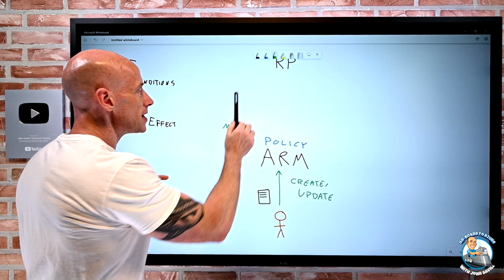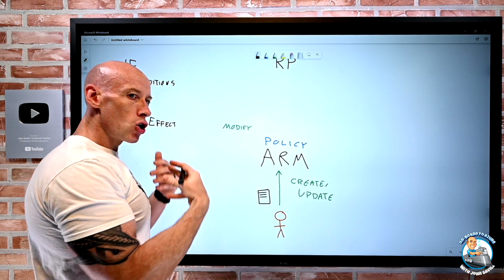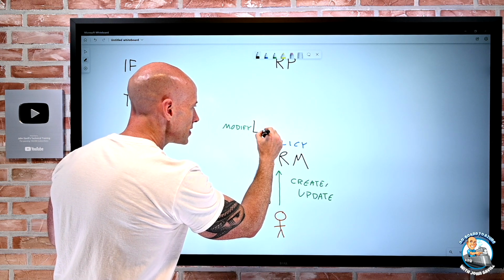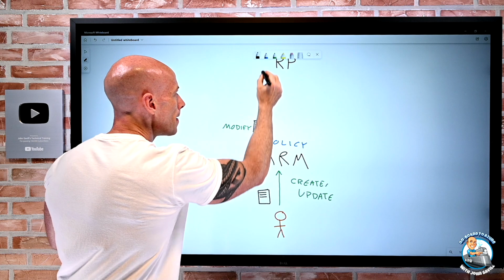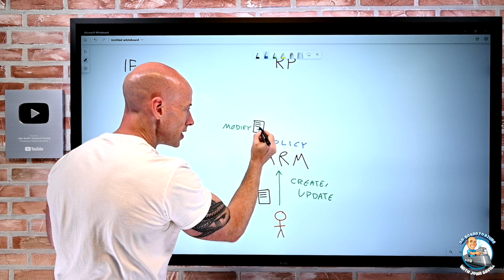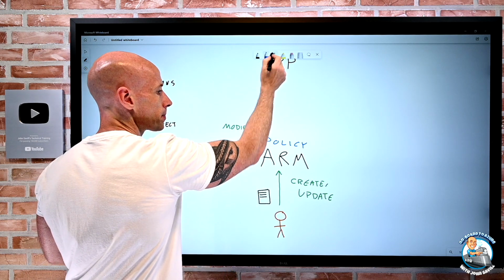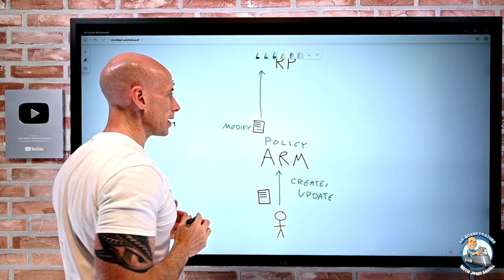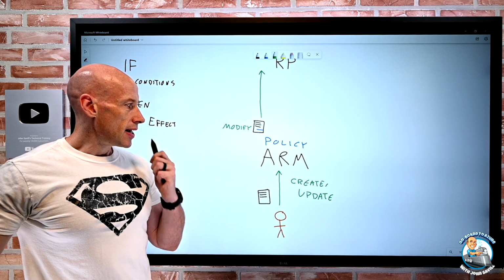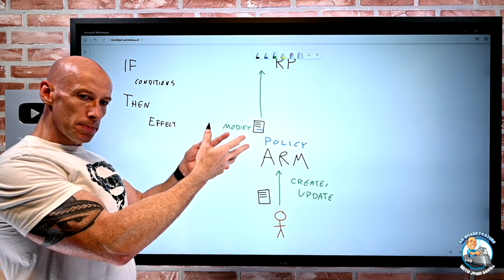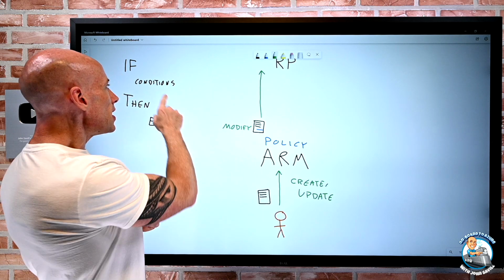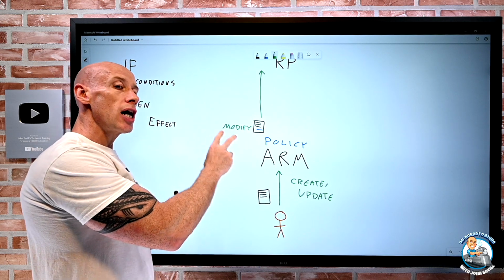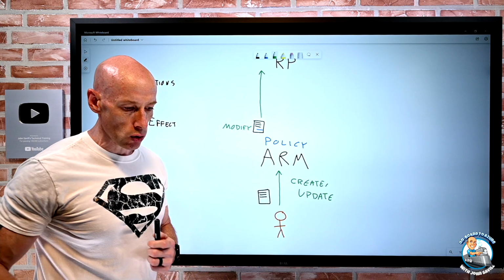Okay, the resource I'm deploying meets those conditions, so then I have the modify effect. So what's happening at this point is my request, that request that I'm placing in, well, that request is modified by the policy. So whatever that change is added to the request, and then it goes on its merry way. It's sent to the resource provider. So that's how the modify is working. So at the time of the deployment, or the update operation, if the policy conditions are met, it has an effect of modify defined, it will actually change the request before it sends it to the resource provider.